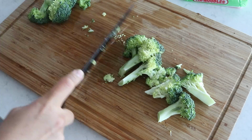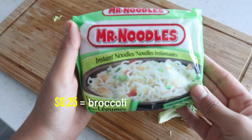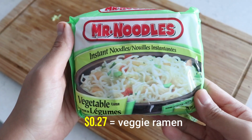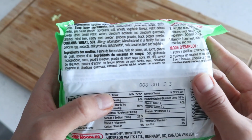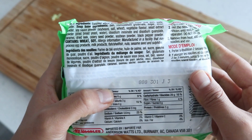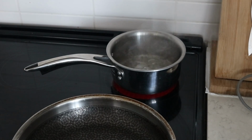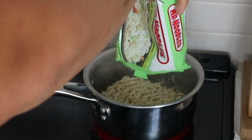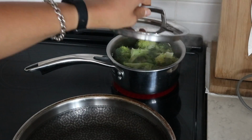So you gotta have some vegetables. I'm gonna chop up about 1 cup of broccoli, and we're using this Mr. Noodles instant noodle, the vegetable flavor. This was like 27 cents in the grocery store. It was on sale, my friends. So yeah, so cheap. We're gonna get started by boiling the noodles. And we're also going to add the broccoli into the noodles as well, so that they can cook together.